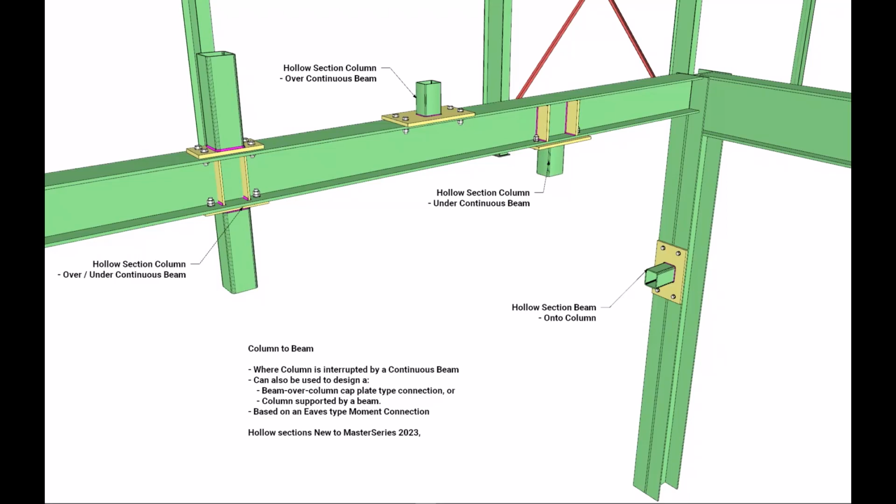It's based on the eaves type moment connection, similar to our previous example, and so it's subject to the same rules and restrictions for an eaves connection as presented in the SCA Green Book. And hollow sections, they're a new addition to MasterSeries 2023, and I've shown some examples here, and you can use your imagination to think where they could be used. We've also column splices for both I section and hollow sections, which can be designed within the software. We won't get time to cover that today, but if you do have any questions on any of these connections, do mention in the chat or give us a shout.